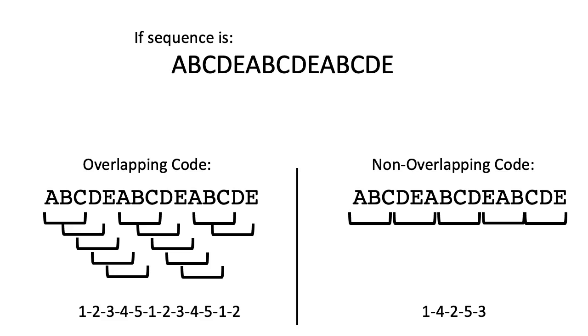However, if we have a non-overlapping code, and again, we're assuming it's 3 nucleotides long for each codon, then the amino acid sequence we have is much shorter. And it is not the 1, 2, 3, 4, 5 repeating, it is 1, 4, 2, 5, 3. Now, this would also be a repeating sequence. So that's going to be the difference in protein sequence based on the differences in nucleotide sequence. You follow? Now, what happens if we delete a base?